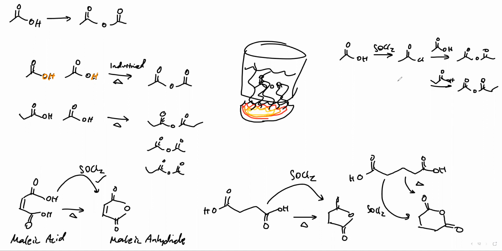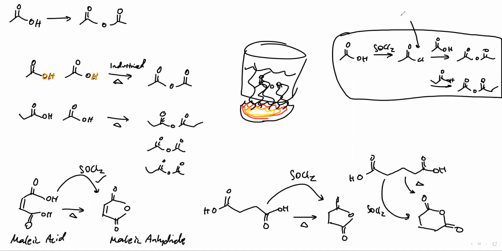Okay. Cool. So this is how we make anhydrides. And this thing here, we're going to see for the rest of them. We're going to see how using this SOCl2, the more reactive derivative, is going to help us out. Cool. So now that we see that, let's go ahead and look at carboxylic acids to esters. So OH to OR. Now this one, again, you might just think back to how in the past have I made OH into OR.